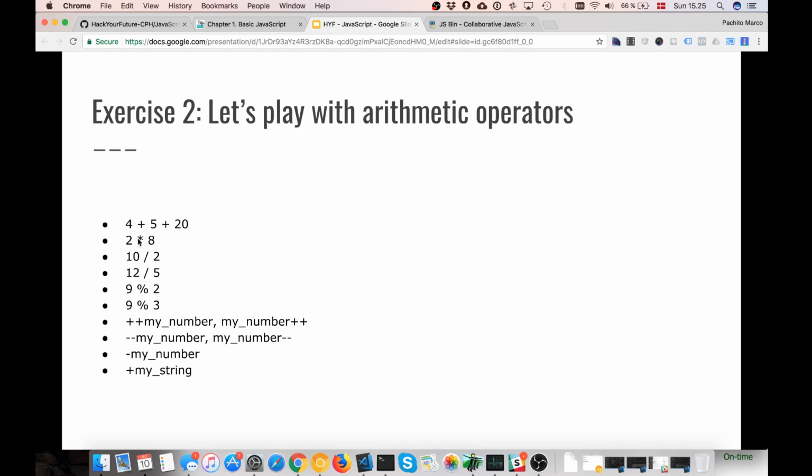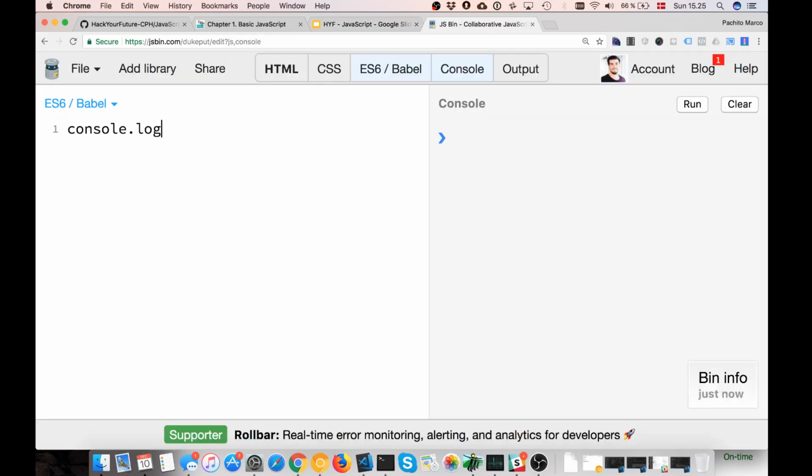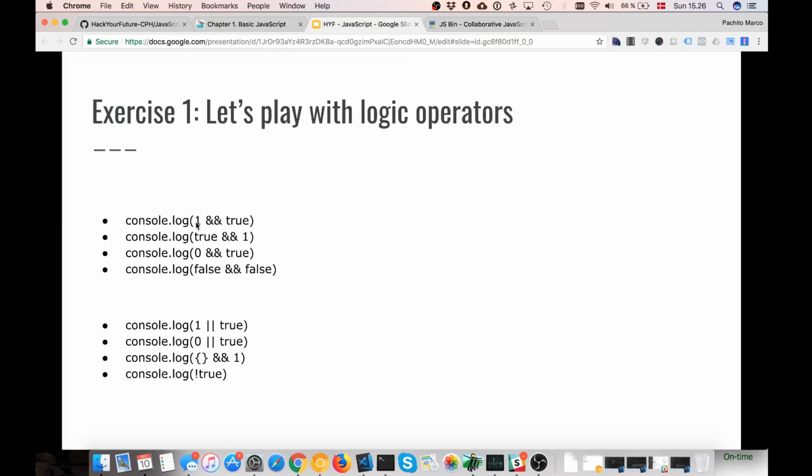Now this one, this slide. console.log 0 and true. In this case, I was expecting that this would be transformed into Boolean, so there would be true and true, and this would be transformed into false, and false and true would be false. But instead, this would be true, and this would be 0. There is a specific order based on, honestly, I don't know what. I don't know the order, but the normalization, the transformation of types, is not exactly the same. That's why I came up with those examples to show that the order matters.